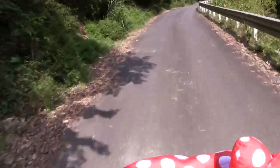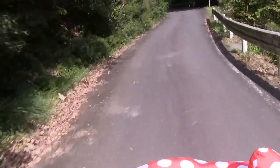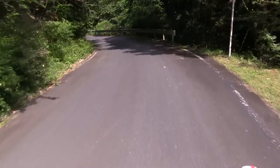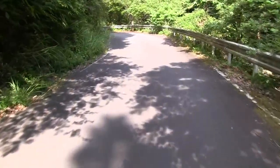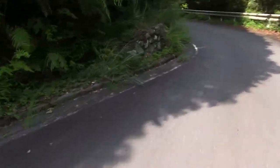Whoa, watch out for these rocks, dude. Exactly what I earned, what I hoped for. A hard walk up and a nice, gentle coast down. Where's that gorge I promised? Oh, look at there, there's kind of stone there.